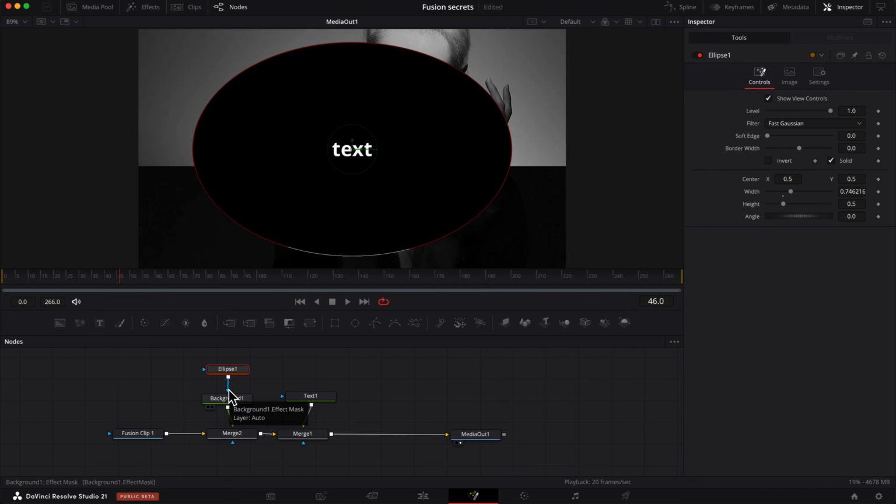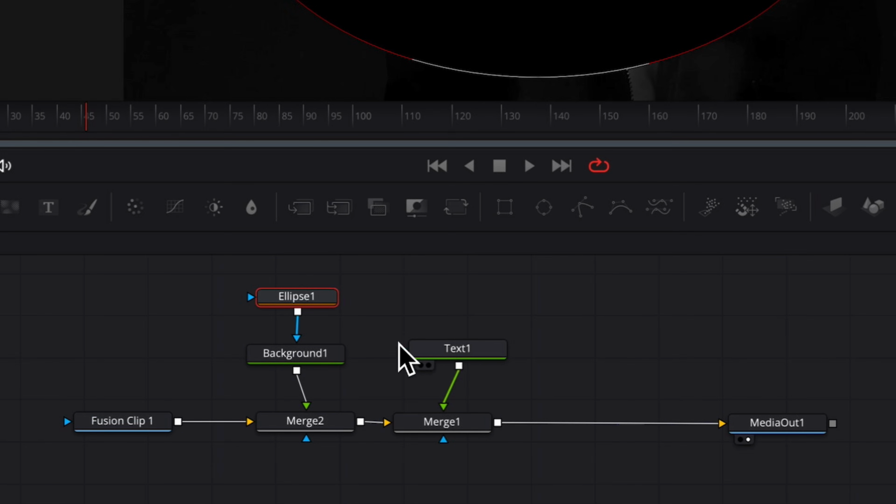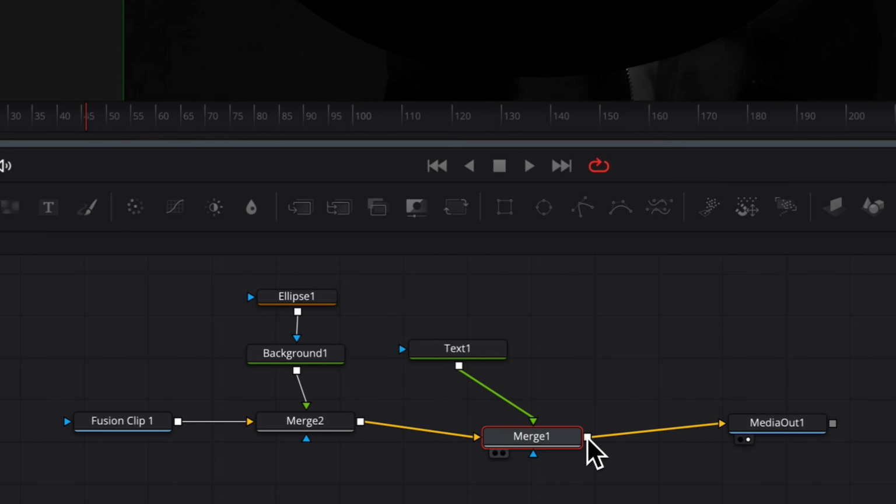Cool, so that brings us on to the next part, which is what all of these different coloured triangles do, because that can often be a point of confusion. So if we have a look at, say, this merge node here, you can see that there's a little square on one side, and all of the nodes will have one of these little squares because that is always the output from that node. And then we've also got these different coloured triangles, and they're different types of input, and the colours just simply denote what type of input they are.